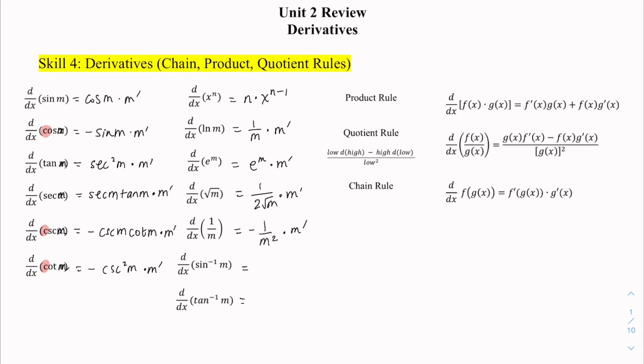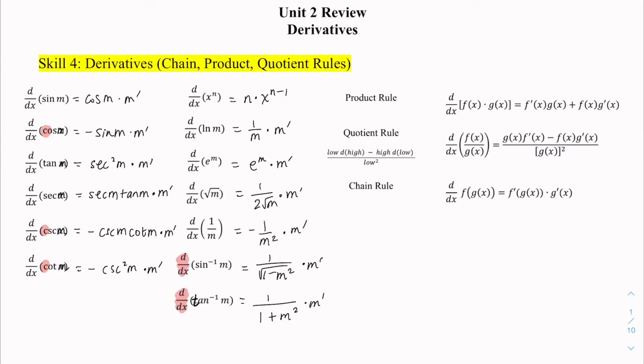For these last two derivatives, sine inverse and tan inverse, remember these special formulas. The sine inverse is 1 over square root 1 minus monkey squared times monkey prime. And then the tan inverse has a plus sign. I remember that because it looks like the t. So plus sign inside. And then there's no square root. It's just 1 plus monkey squared times monkey prime. So here are the tricky ones.